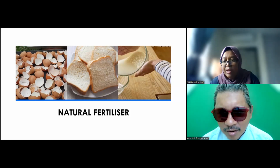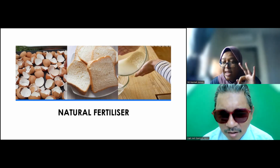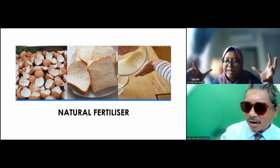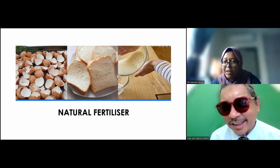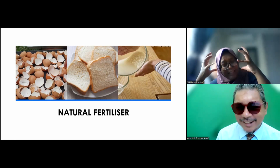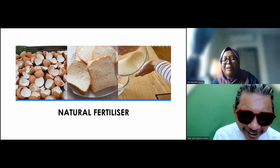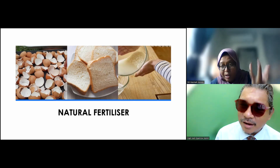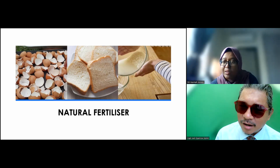And for the egg, normally we have a tray of eggs, maybe 30 eggs, right? Whenever you cook an egg, you can keep the shell. Sorry, not the skin, the shell. The eggshell. So what you can do is wash it, dry it up, then smash it and pour it on the soil.